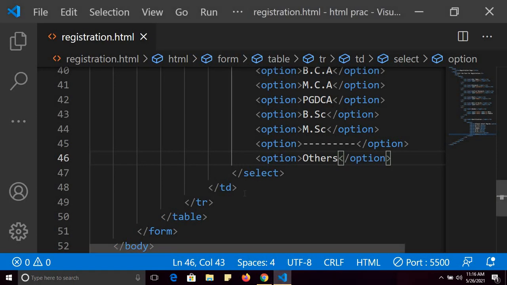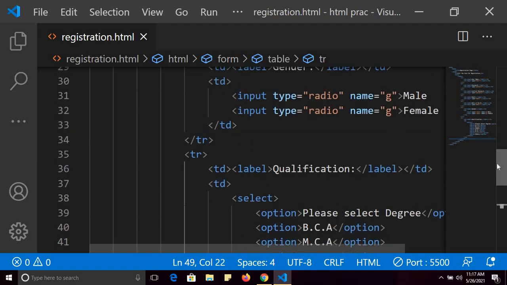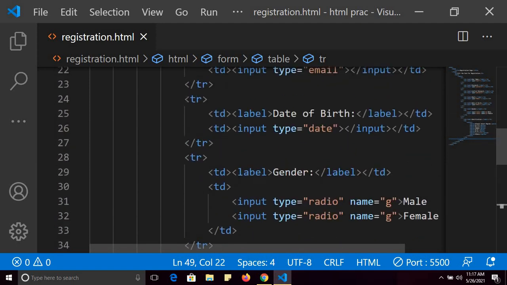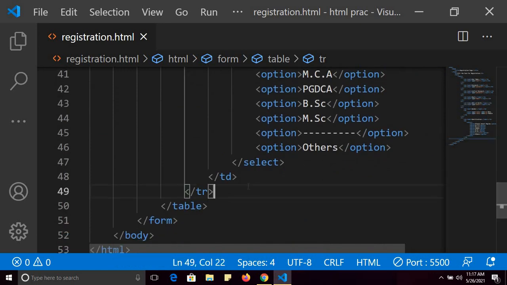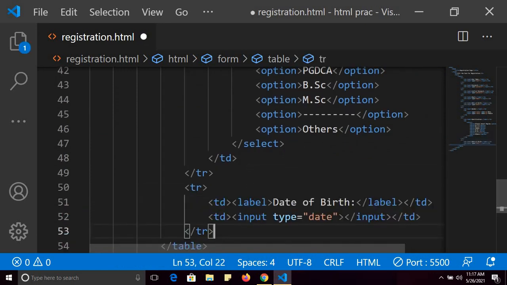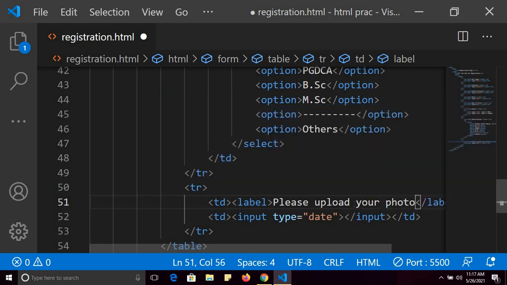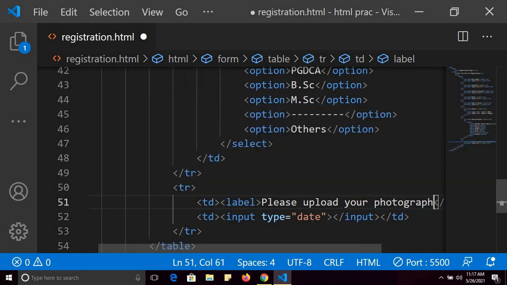Fine. Similarly, you can create another row. Let me copy some row from here. So okay, I have copied it. So I am going to create another row, and here please upload your photograph or resume. You can write anything.